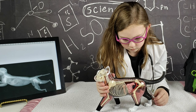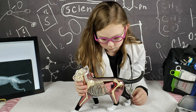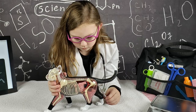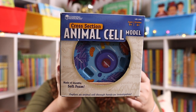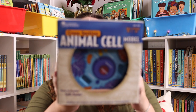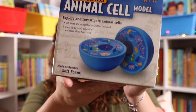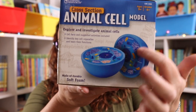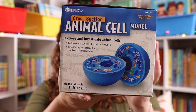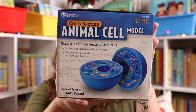It is no secret that Emily absolutely adores all things animal, so I thought maybe we would extend that a little bit with this animal cell model. I thought this would give her the ability to learn the parts of the cells since they're labeled, and there's even another side that's not labeled so she can quiz herself. One side when it's a cross section has the labels and one side doesn't, so it will give her the ability to learn and then quiz herself, or me quiz her as well.